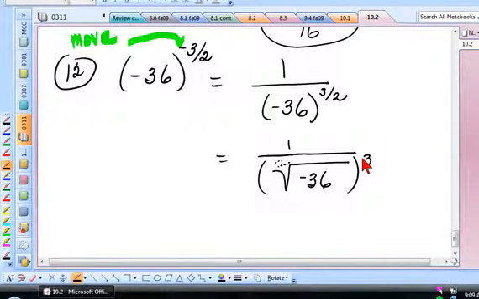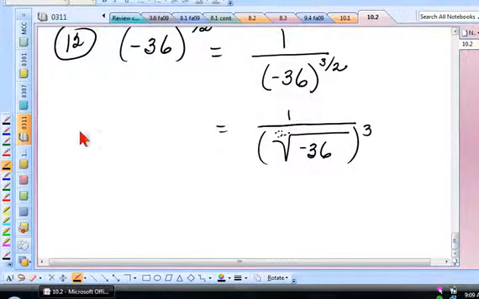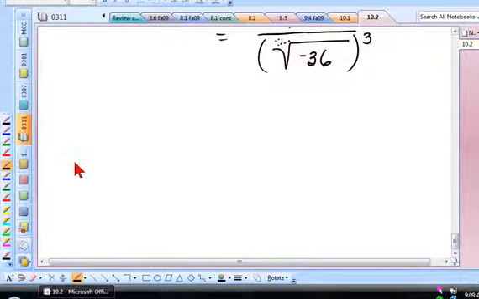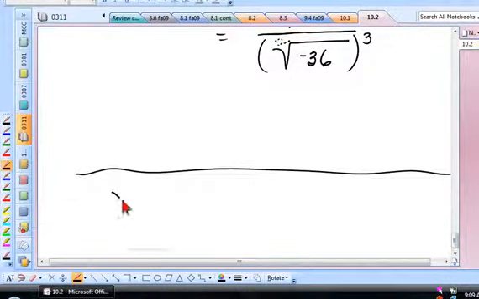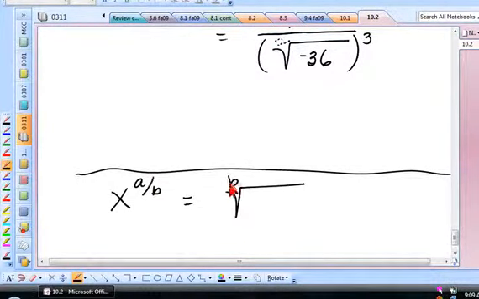So why would you, I don't understand that. Okay, let's go back, and maybe I never even said this. I don't think that I did. Let's scoot down here. If you have x, yeah, I did say this. If you have x to the a over b, the b goes there, the x goes there, and usually the a goes out there, although it could be inside, but I like it outside, which means take the denominator root and raise it to the numerator power.